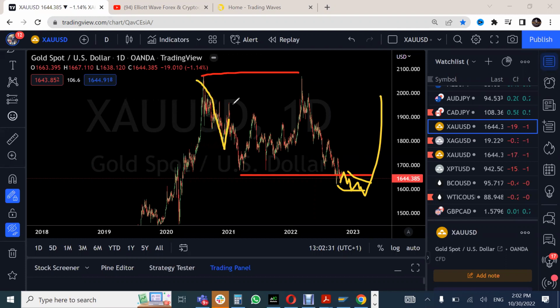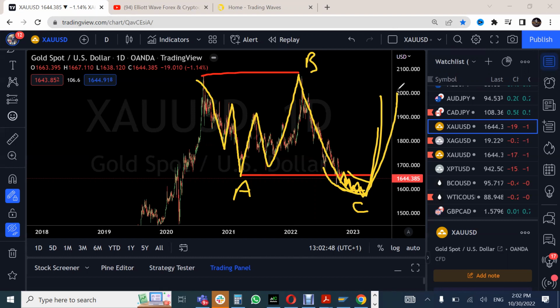So gold, we're simply looking at this bigger structure in the higher degree, 1, 2, 3 down, 1, 2, 3 up, pulsing move to the downside. This is what we have. Could end with a diagonal, and we could get the reversal there. So we're still looking at this one to be playing out an A, B, C corrective structure. You can see that this is in a higher degree. So likely that if we start seeing signs of reversal, gold can start making a move to the upside.